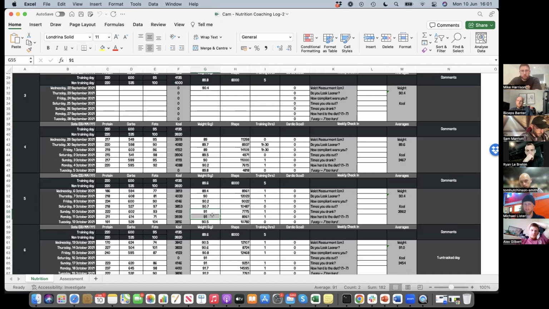The first thing that you might want to do is drop calories by roughly, say, 10%. The second thing that you can do is increase energy expenditure. So you might add in some cardio, or you might add in another 1,000 steps per day or 2,000 steps per day. Or you could do a combination of the two. Usually I would do one or the other, but it's not unheard of to do both.